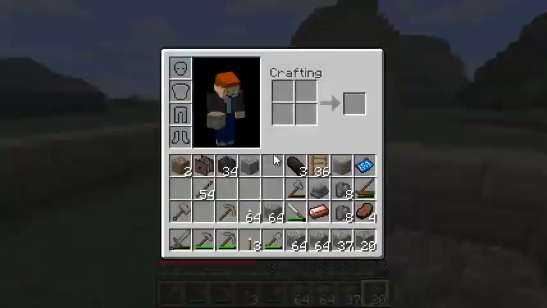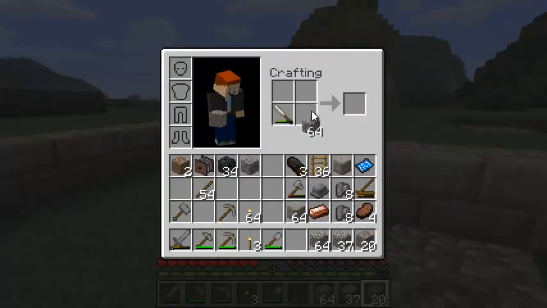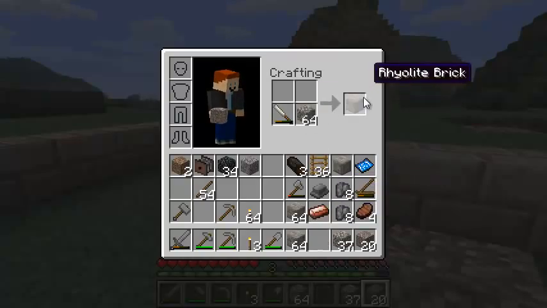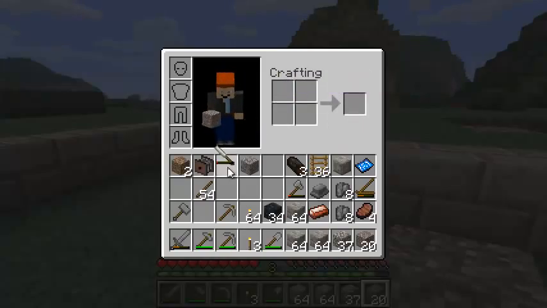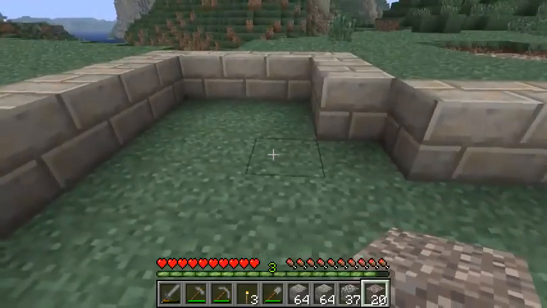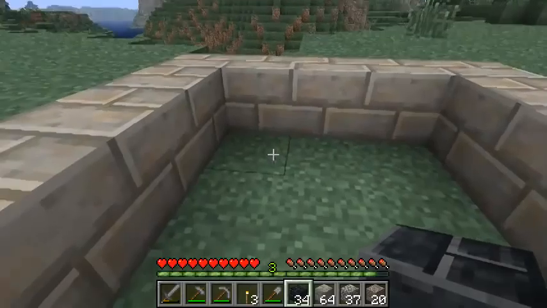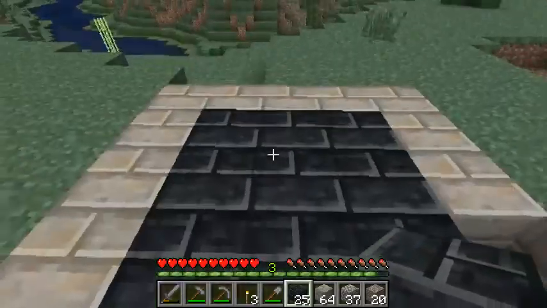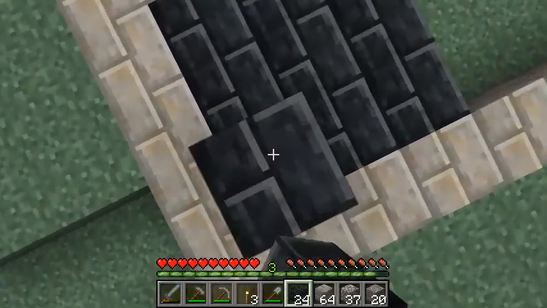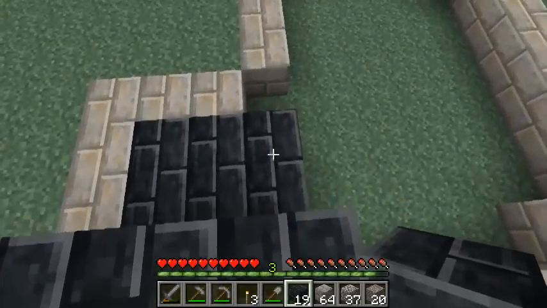Let's get in here and let's start turning this into brick. Okay. Nice. Let's get our basalt turned into brick also. There we go. Now, the reason I wanted basalt brick is because we're going to make a bloomery and we're going to put it back here. And our bloomery is going to be made out of basalt brick. I think that would look pretty cool. How about you guys? So let's go ahead and build this.